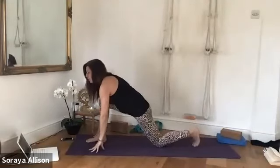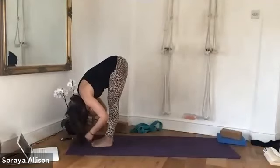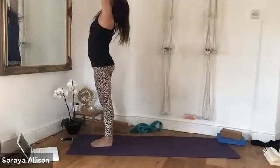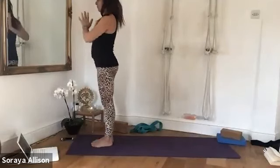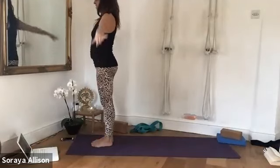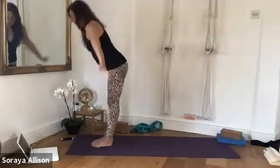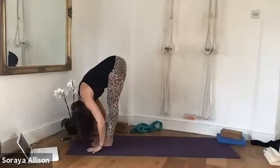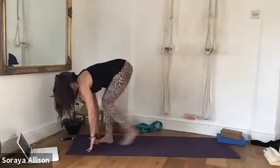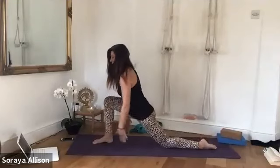Then stepping forwards as you exhale. Inhale, lifting. Exhale to the heart. And left side. Breathing in. Breathing out. Breathing in halfway. Breathing out, left foot steps back. Deep lunge. Drop the back knee.